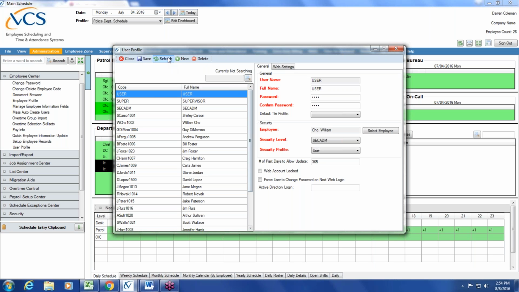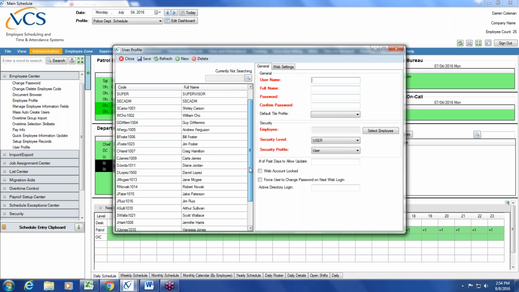So using our new employee, Bill Smith, we will click on the new button up top, and we're going to enter the username. And again, you're just going to want to reference the usernames that are being utilized by everyone else in the department.